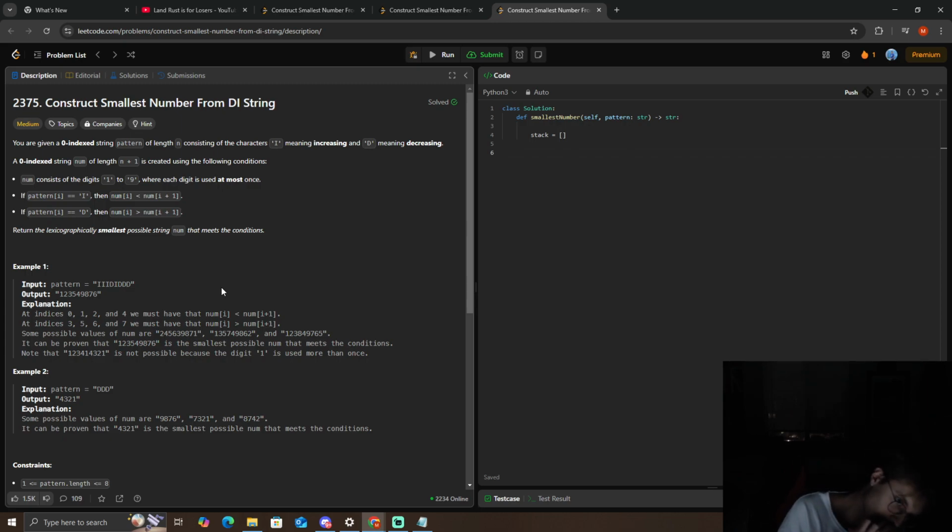Maybe recursively adding the numbers to the stack, potentially. I don't know, because if we recursively add the numbers, then we're always looking at the top of the stack to see if we have an I or a D, then we're looking for something lower or higher than that.